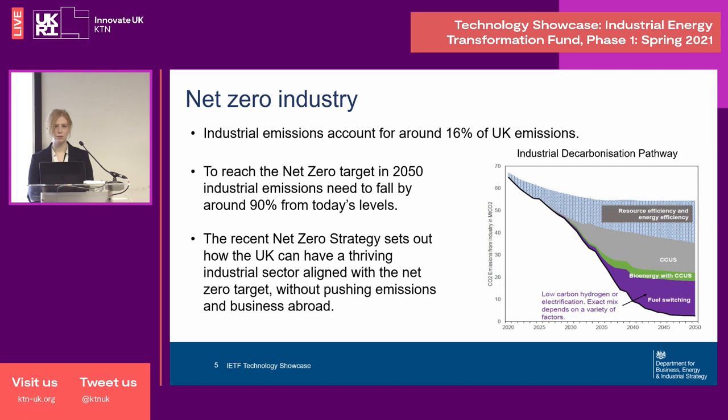We've got two objectives. The first of them, really important at the moment, is to reduce your energy costs. So helping you to deploy those technologies that are going to cut your energy bills now, and longer term, cut your emissions as well. We also want to bring down some of the costs and the risks associated with these technologies. So a lot of the people here in the room today are going to be first movers in deploying some of these technologies. That's going to help us to bring down the risks. It's going to help us all to learn lessons about what these technologies can do for the economy, how they can be deployed at scale.